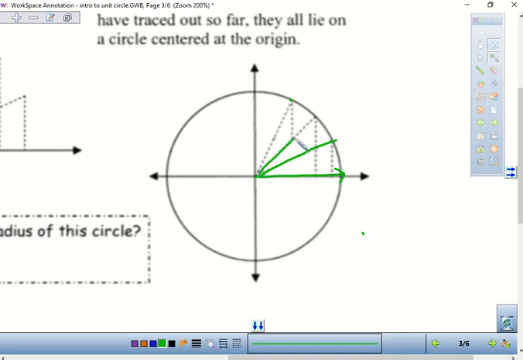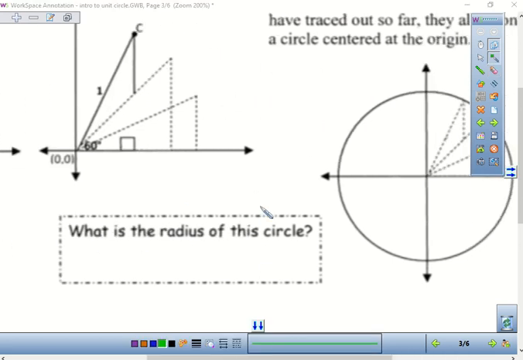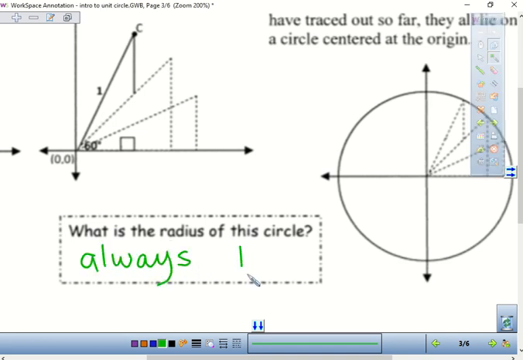And the radius of the circle? And another radius? And a radius? All the radii are the same what? Length. For any given circle, the radius of that circle given at any value is always the same value, okay? And the radius of the unit circle, if there's one thing you know about the unit circle, the radius is always 1.